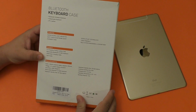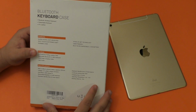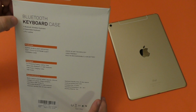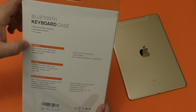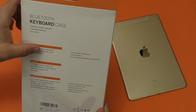This goes on Amazon for around $38, something like that. But you know, the prices on Amazon go up and down a lot of times, so you got to pay attention to that. Here in the back it says Bluetooth keyboard case, Bluetooth wireless keyboard, detachable keyboard, PU leather. Features: super slim and lightweight, soft touch, extreme quiet, durable case.